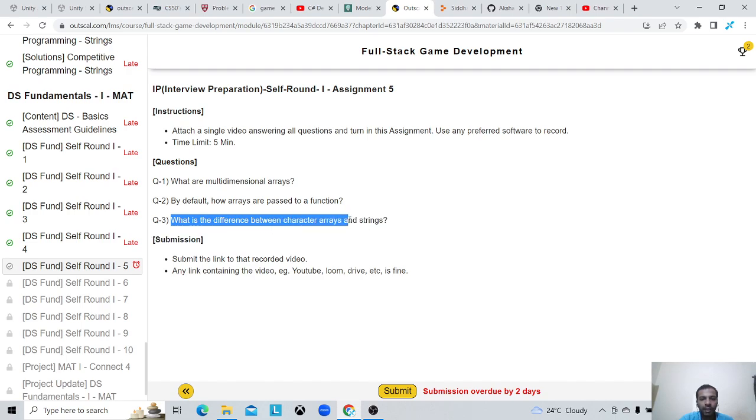What is the difference between a character array and a string? A character array is an array of character type, that would store a few different characters, and string is a class provided by C++ itself, and the basic functionalities of an array are present in it. The string operations are present in that class.